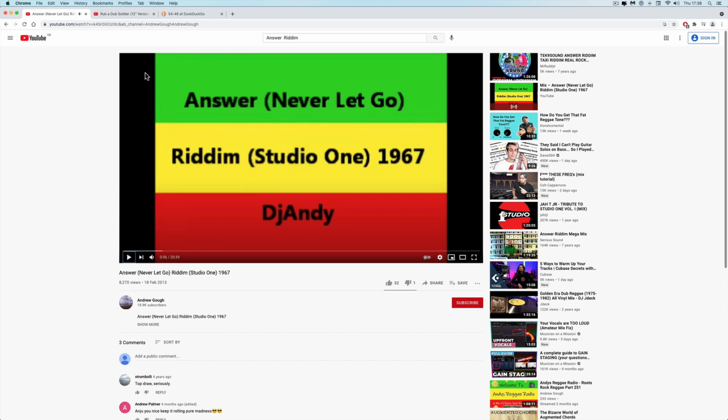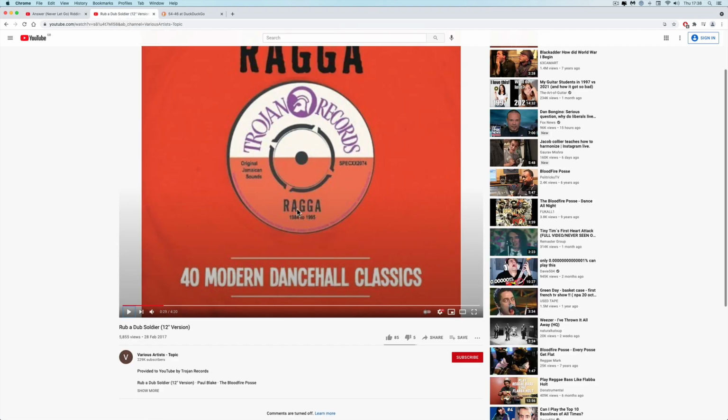Okay, so let's have a look at this, the answer rhythm. It's an absolute classic. As I said, it's all about the bass line and that brass lick. The drums aren't that important, they change from decade to decade. And I've done a rough cover of the one that I'm familiar with, this Rubber Dub Soldier, which has got a quite like 84, 85, early mid 80s electronic type sound with using cheap keyboards and things, right? So let's check out what I've got.